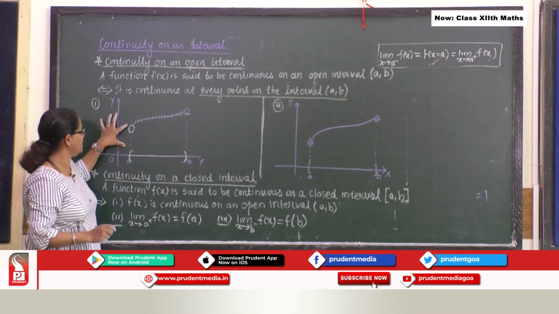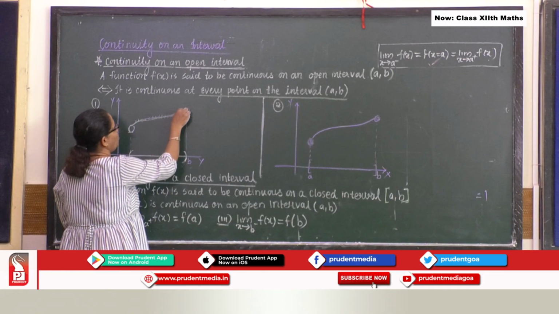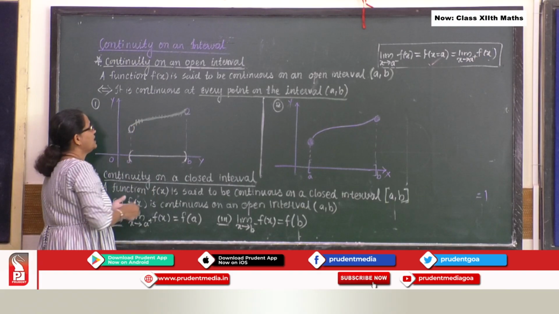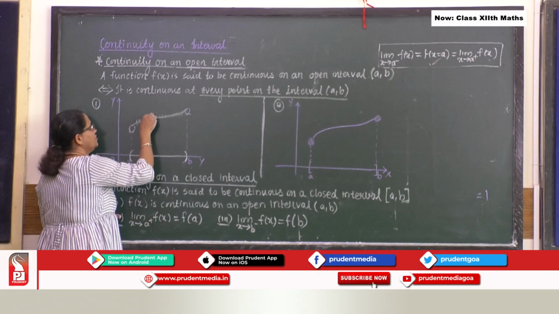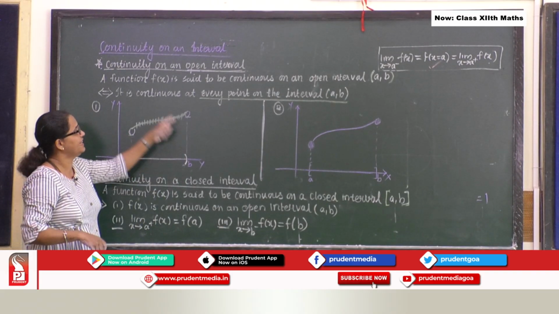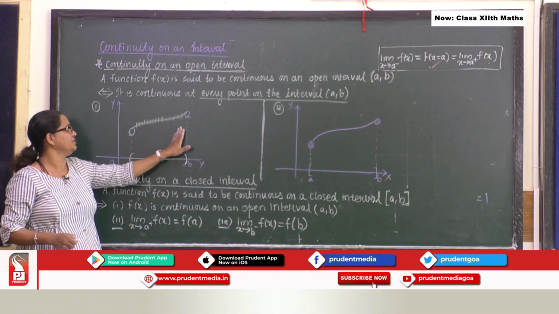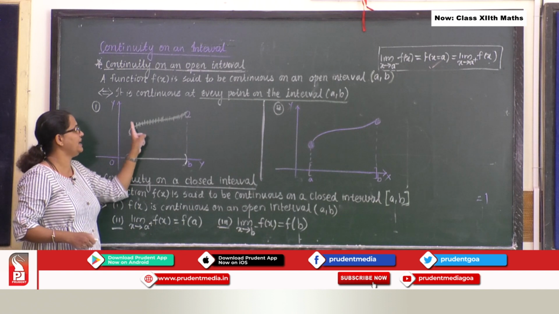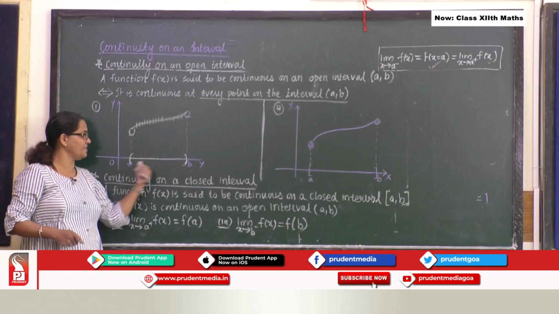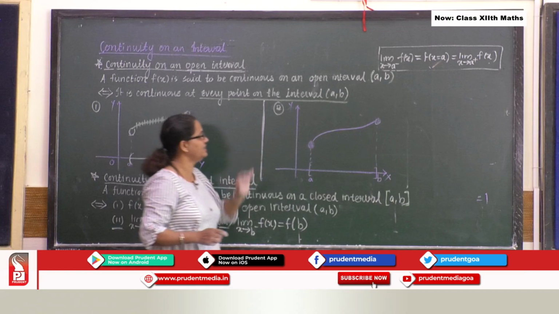You can see I am taking all the values from this point to this point. Here I am talking about this curve and I am saying the given particular function is continuous at all such points which are present over here, then only I can say the given function is continuous. So there is no break at any point, wherein the extreme points I am not considering. Okay, so let us talk about the second situation.